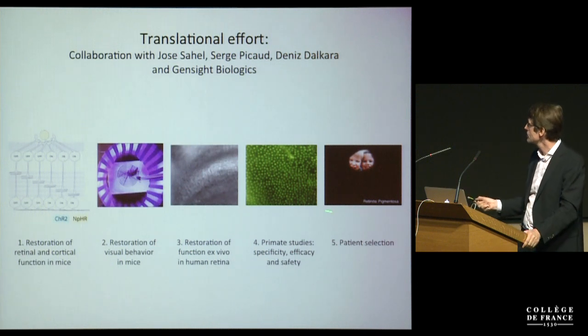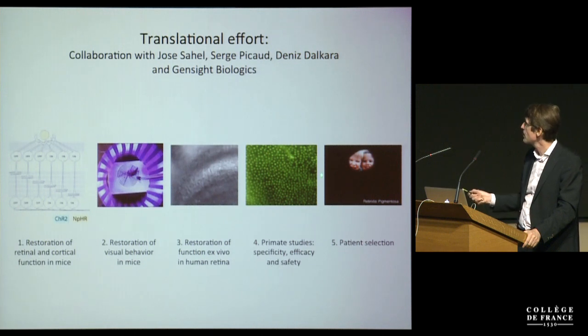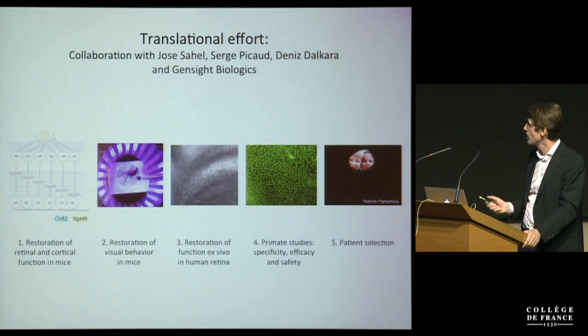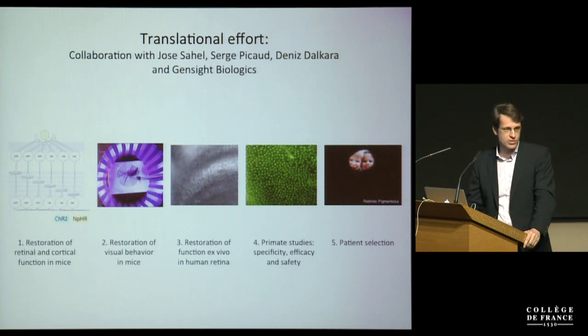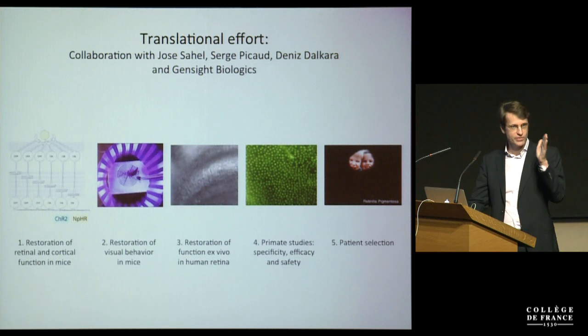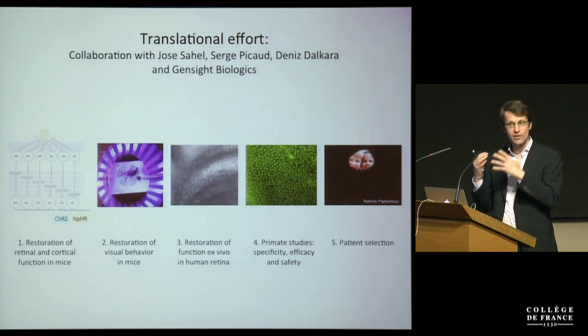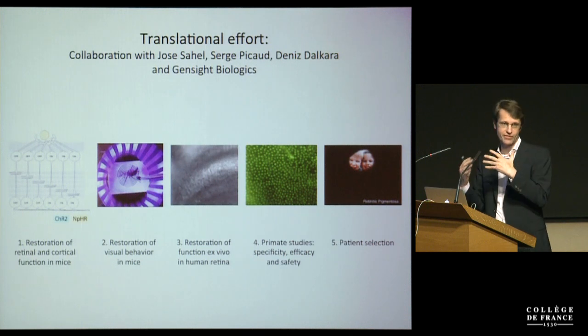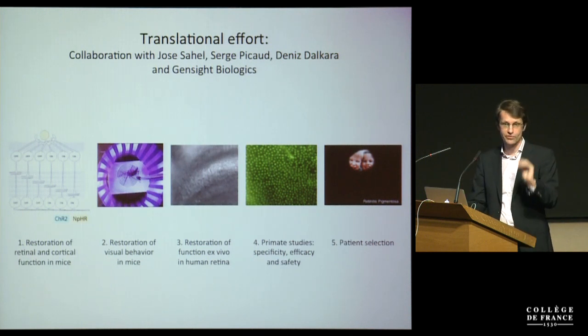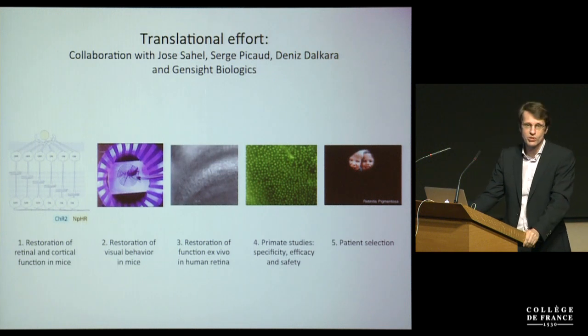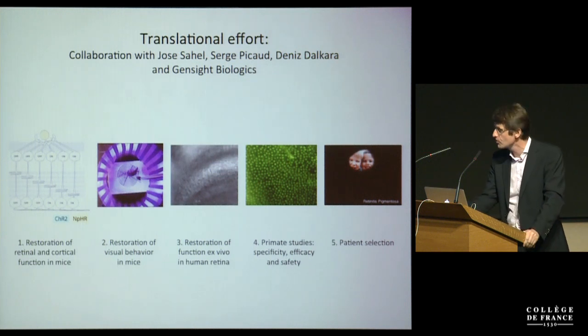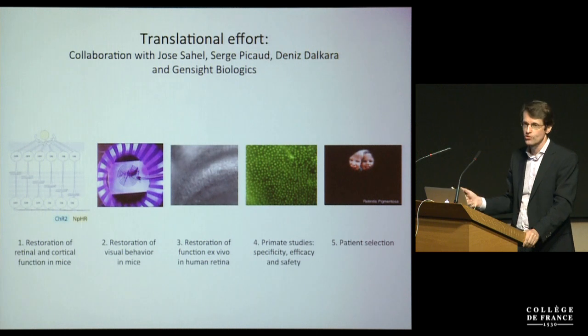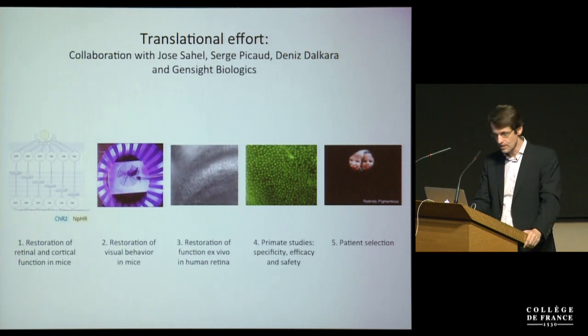And finally, José Sahel's, and there are studies ongoing in primates, and José Sahel's department is working on patient selection to really find, for each of these different targeting methods, the best patient that fits, because patients requiring different targeting methods will differ from mutation to mutation, probably from disease condition to disease condition. And finally, we work with GenSight Biologics to come up with really specific and safe therapies.